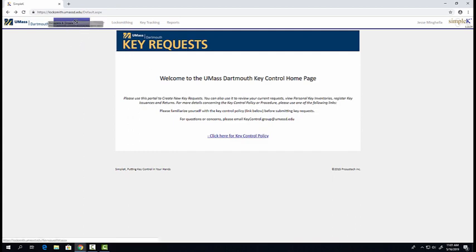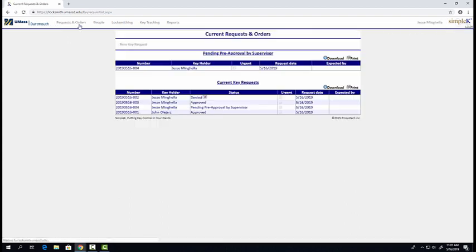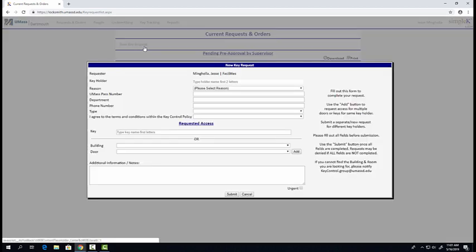To begin the key request process, we will look up to the top left corner for the Request and Orders tab, and make sure you're logged in, which you can identify at the top right with your name. To begin, you'll be able to see any of your current requests that are in process and ones that need approval. We will start a new key request and identify your name there as the person filling the key request out, on the top of the page. And you read the instructions on the right hand side.